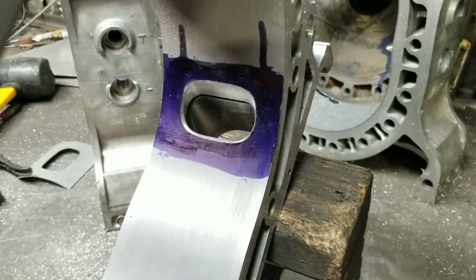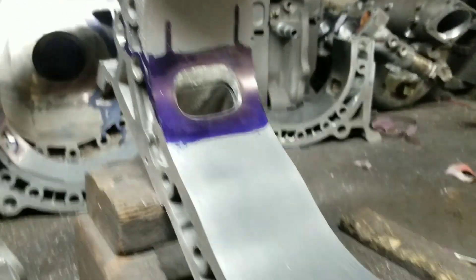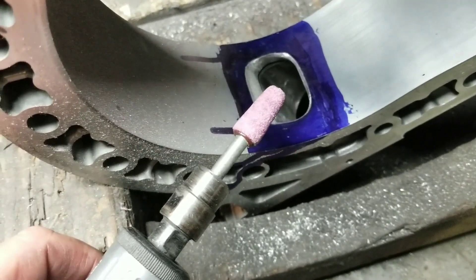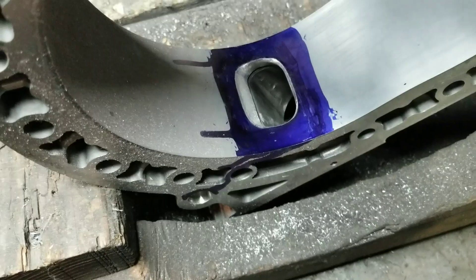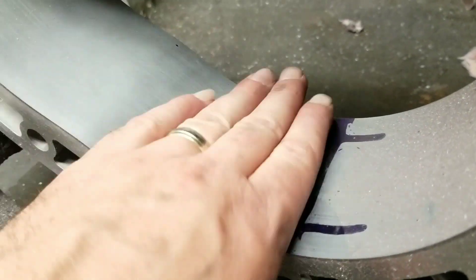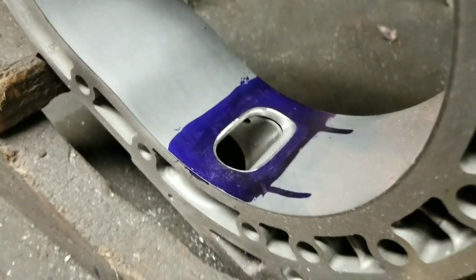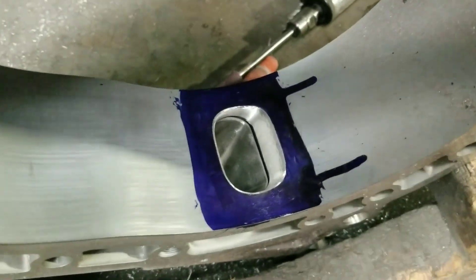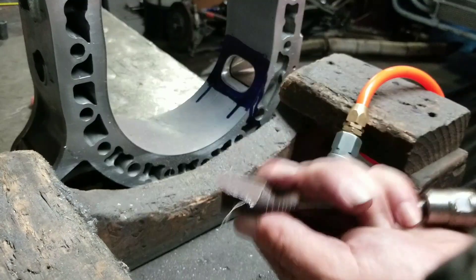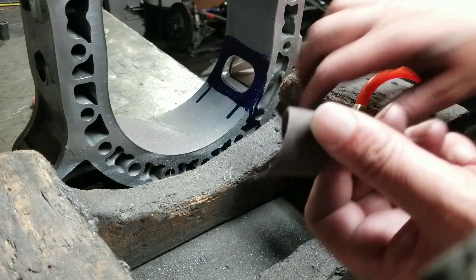We went through the different sandpaper rolls and got the shape finished up with a little bit of polish. One of our remaining steps — we're going to come in with the stone and chamfer the edges so we're not leaving a sharp edge. We don't want a sharp edge. I've cut a nice little chamfer or bevel on that edge. Now we can do some final polishing with a sandpaper roll, starting off with some 220. You can go as fine as you like — I usually go down to about 450. Get a nice polish.